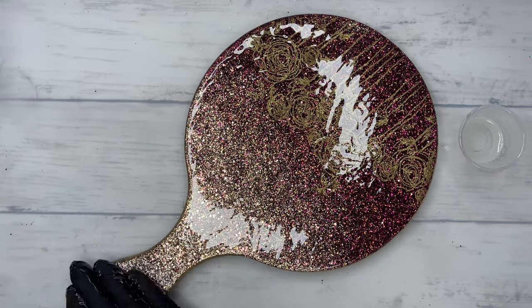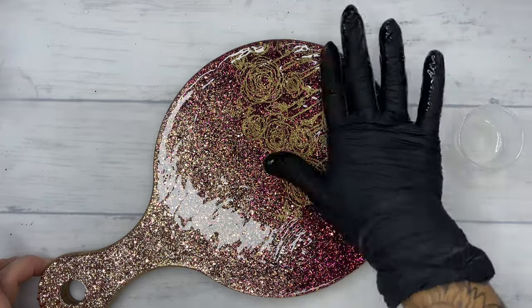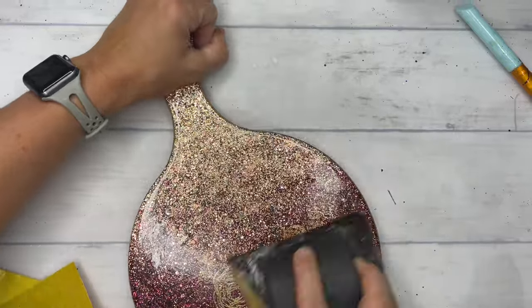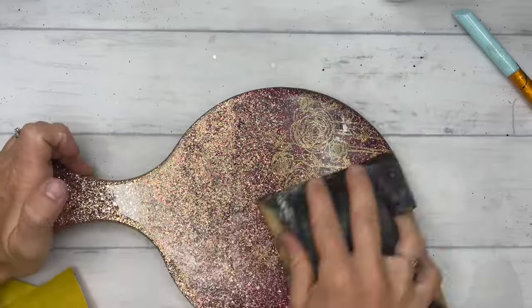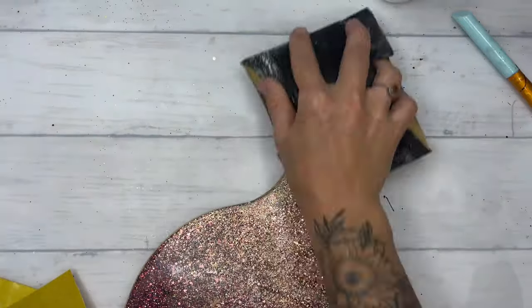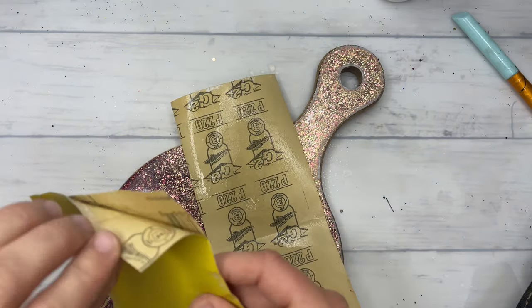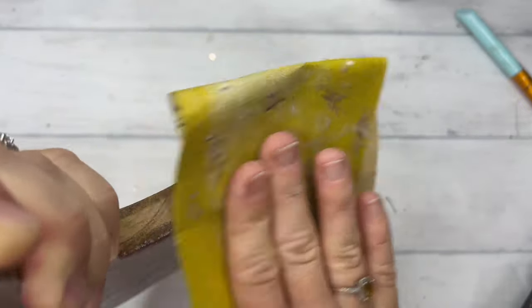Once that cooled off, I went in with a layer of epoxy. Once that layer of epoxy dried, I went in and sanded all around the top of the board as well as the edges so that there weren't any little pokey pieces on the edge. I did apply a little too much pressure when putting on my epoxy and it really didn't have time before it cured to level itself out, so I did get some waves in this layer. All I did was grab this little hand sander and level-sand the top, then went back in with 220 grit to get those marks and grooves out, and then sanded around the edges so they're nice and smooth.